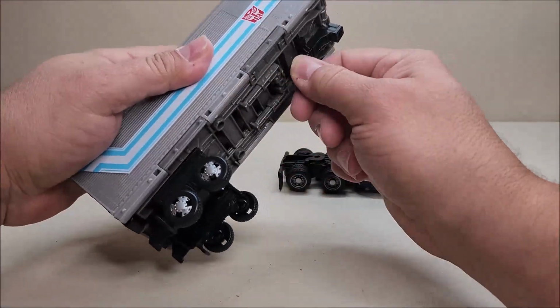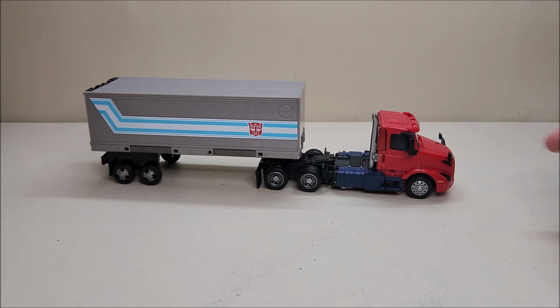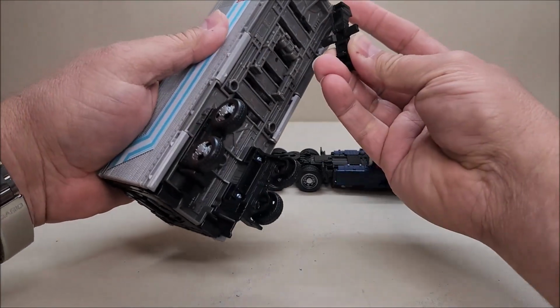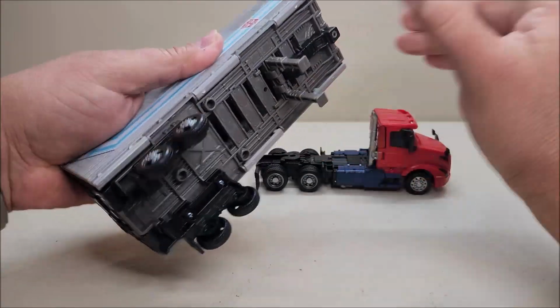Of course, if you wanted, you could take the adapter off and mount it like this, and you can have yourself a longer truck. Of course, you've got a big gap right here, but if it's something you want to do, you can do it. We'll pop that back in there one more time. Stretch out the landing gear.